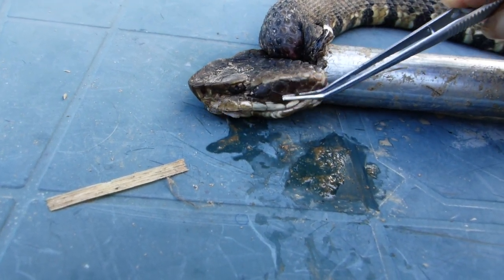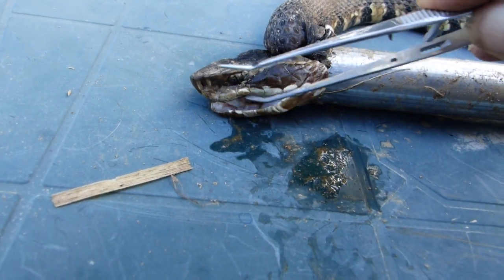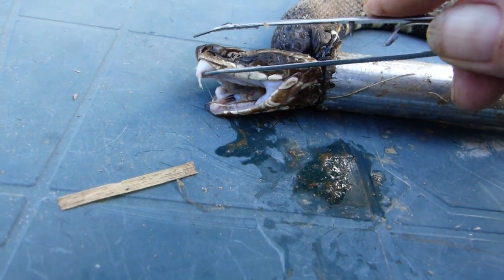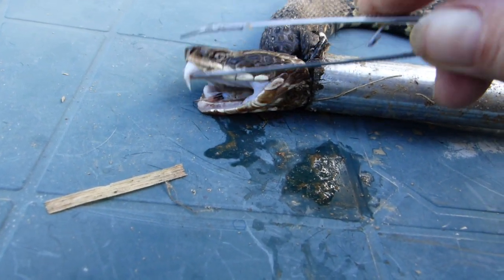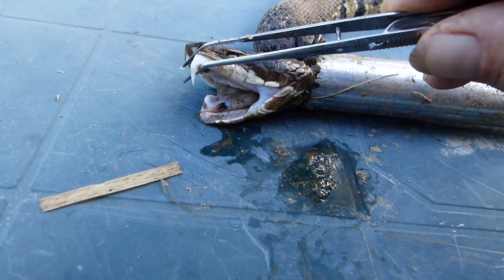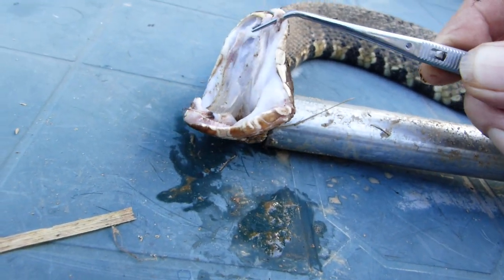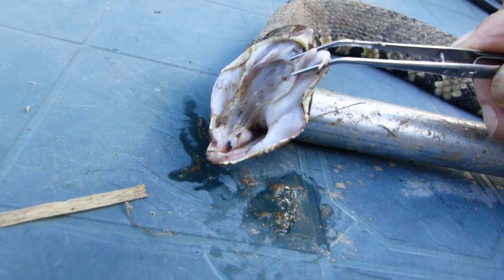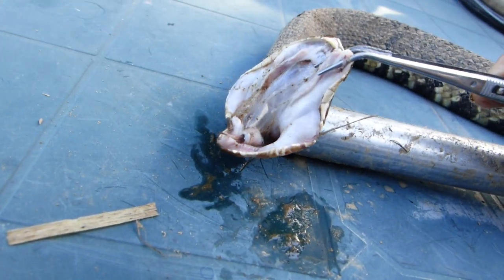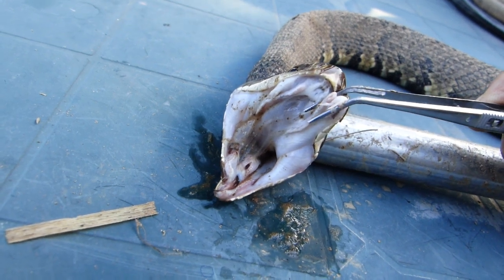I would rather imagine it hadn't been using its venom to catch frogs down at the pond, which is what it was primarily interested in. I went down to where it had been, and it sensed me coming — they cannot hear. Snakes are deaf. You see the pits, where it sticks its tongue up in the roof of its mouth to sense the environment, sense the chemicals — smell, you might say.